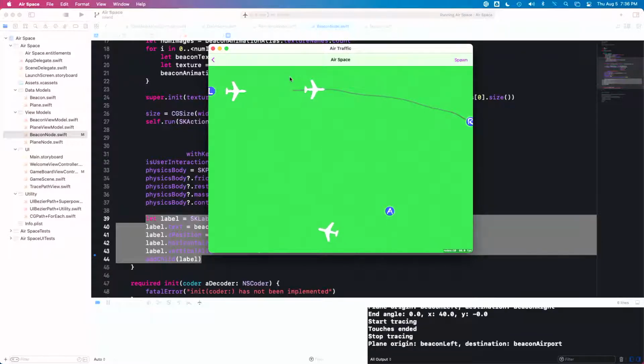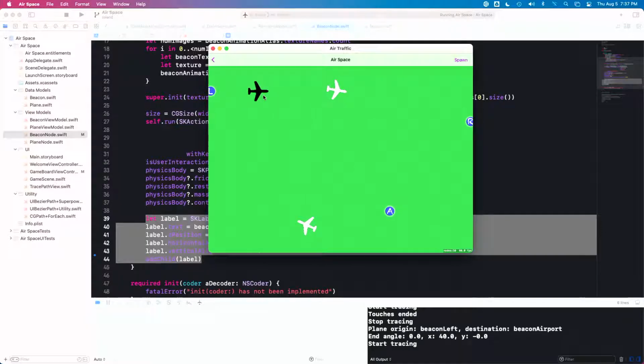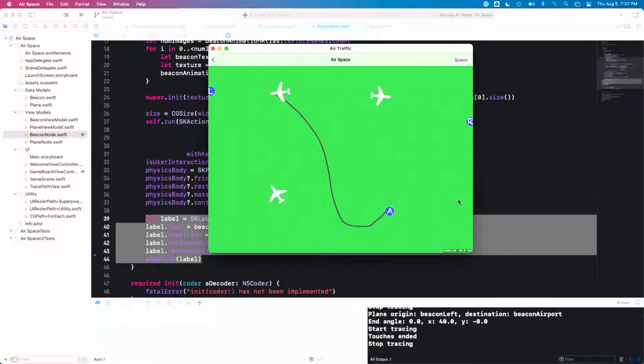All right, let's spawn another one. Oh, this one is wanting to go to the airport. So let's send him to the airport. So it's quite playable now. You can see, of course, our graphics still need to be improved a lot. We haven't drawn the runway. But you saw that when the plane spawned out of the airport, it spawned on top of it. So if we had a runway displayed here, then it would look like it started on the runway.